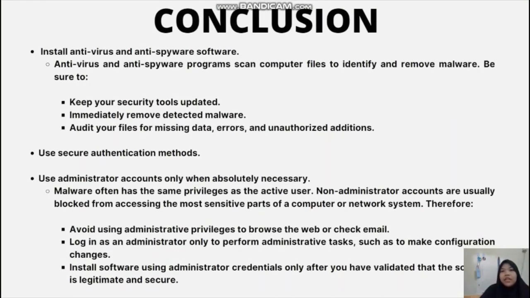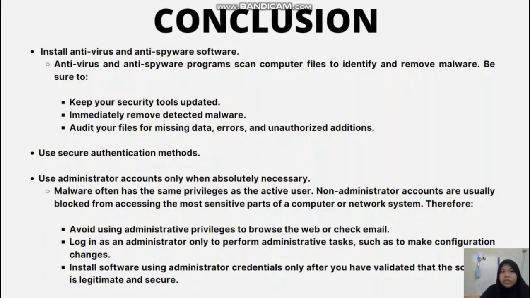The conclusion that I want to share is how to prevent malware attacks. First, install antivirus and anti-spyware software. Antivirus and anti-spyware programs scan computer files to identify and remove malware.